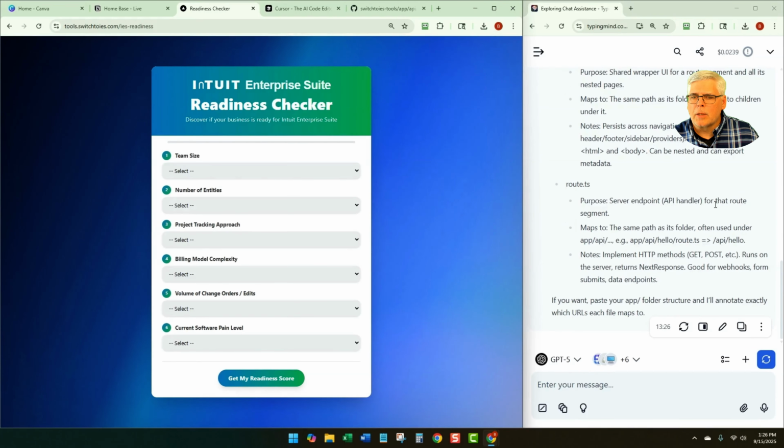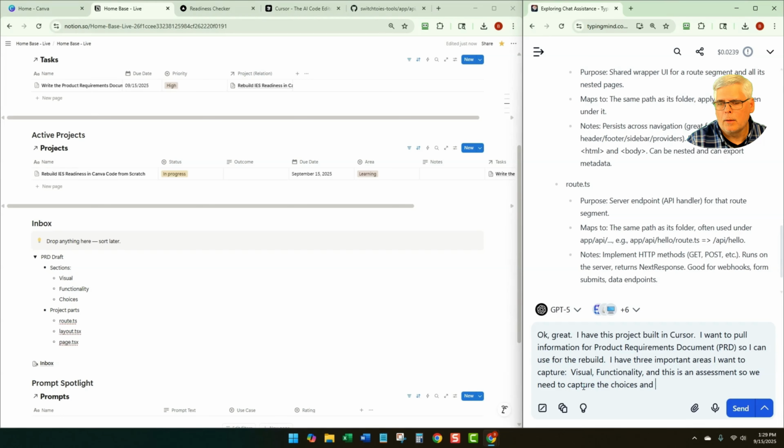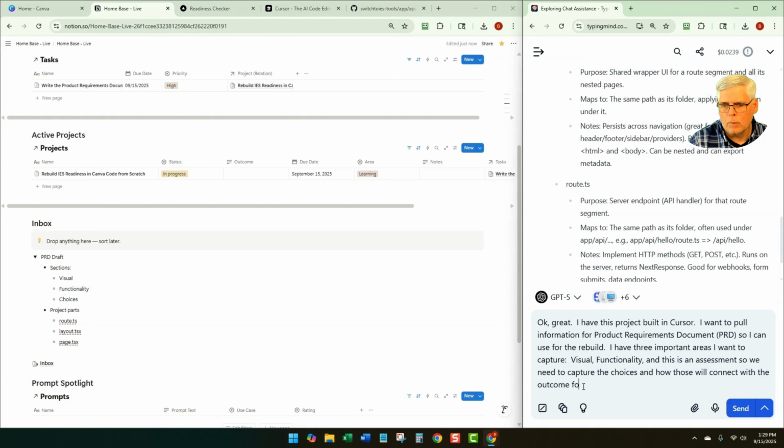I have 3 important areas I want to capture and remind myself what those were. There's going to be visual functionality, and this is an assessment. So we need to capture the choices and how those will connect with the outcome or the user.